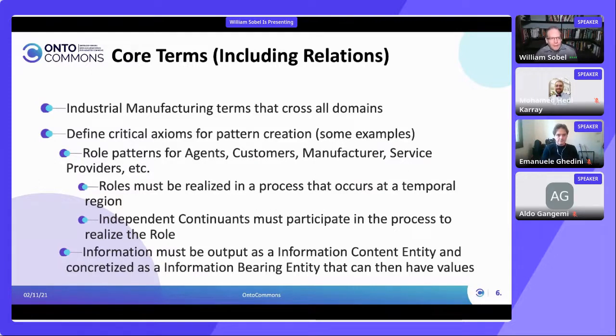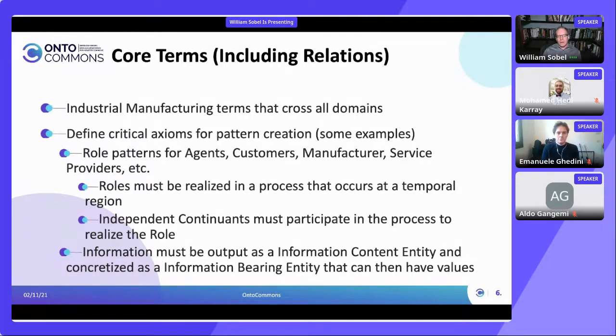So the core terms, basically this mid-level, is all cross-cutting terms. What we've done is we've gone to all the working groups and asked them for all of their higher level terms, or terms that are their highest level of abstraction, and then found the ones in that abstraction layer that cut across multiple different domains. And one of the rules is that all of the core terms must descend from either a BFO or a BFO mid-level ontology. So every term that we create within core must be directly tied to the top level ontology. Second, all of the domain ontologies and lower level topics must also then tie back into core.